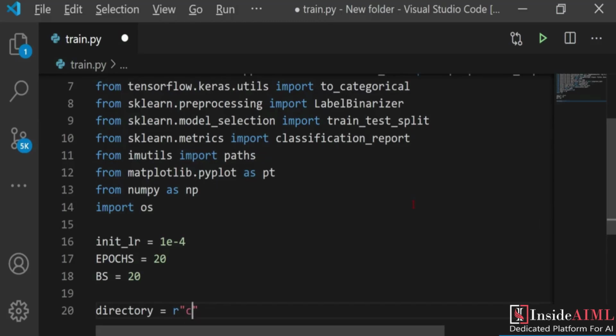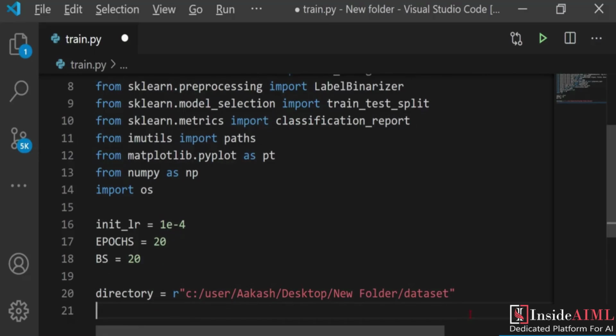My dataset is present in C, Users, then my user directory, which is going to be Akash, then Desktop, and then New folder, and after that it's dataset. So my dataset is present in this particular path. If it's different in yours, you can have your own path there.